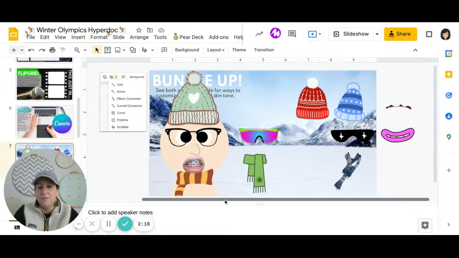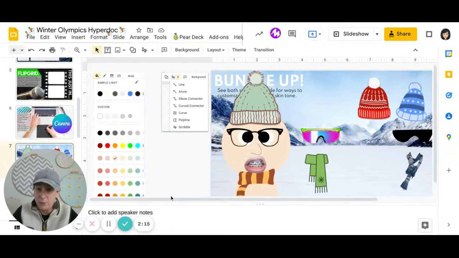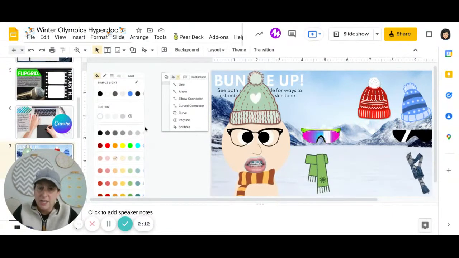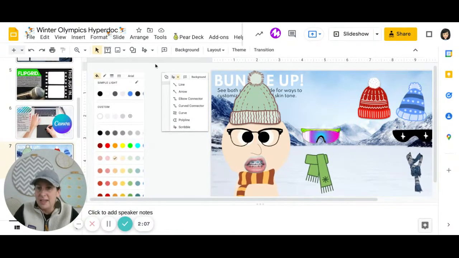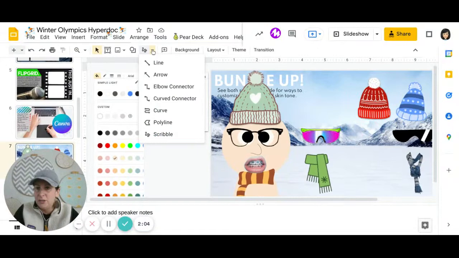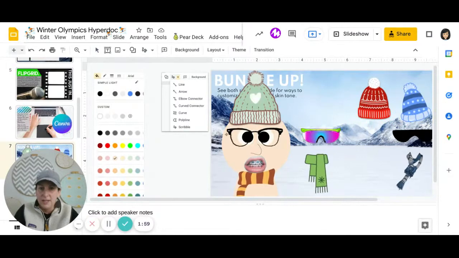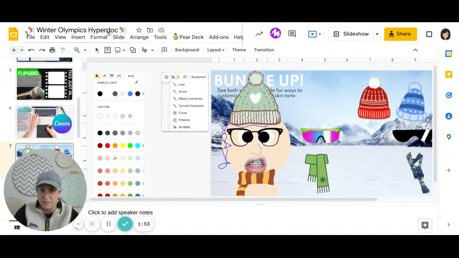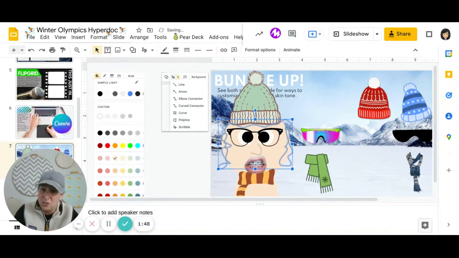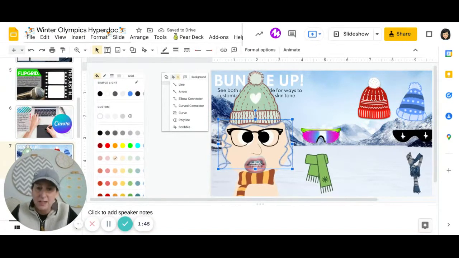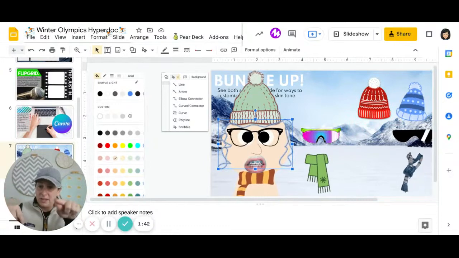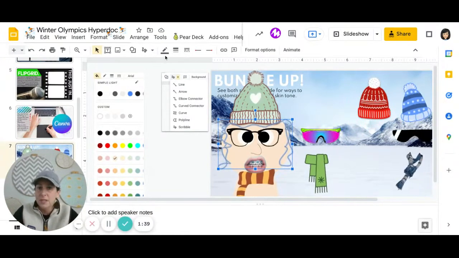Okay. Now, if I need to make some other adjustments, I wanted to point out a couple things that are on the toolbar inside of Google Slides, okay? I'm going to add some hair, and where you're going to add hair is up here, and you've got like a line, an arrow. I'm going to go with my little scribble, okay? So I'm going to go with the scribble, and I'm going to act like I want to add some funky hair here. And you can hit scribble as many times as you like. Now, when I'm doing scribble, I'm holding down the touchpad and gliding with the other finger. So hold down and glide with the other finger.